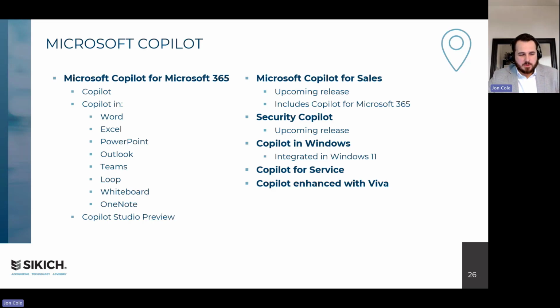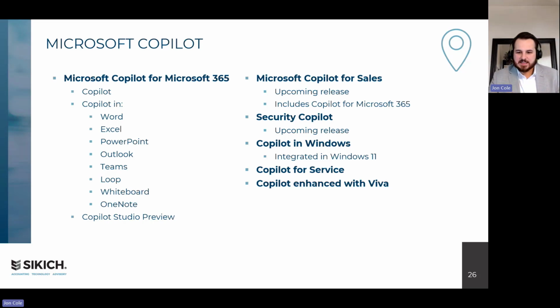So what it gives you entitlement to is Microsoft's Copilot. So their chat, let's call it the ChatGPT version. Copilot is a platform or product that you can chat with and have immersive conversations with to get answers, but it also enables Copilot in a bunch of Microsoft 365 integrated services: Word, Excel, PowerPoint, Outlook, Teams, even Microsoft Loop, Microsoft Whiteboard, and OneNote. And so natively within your Office applications, there are individual Copilots, or at least connectors within the Copilot in those applications, to build this presentation or summarize this email for me.